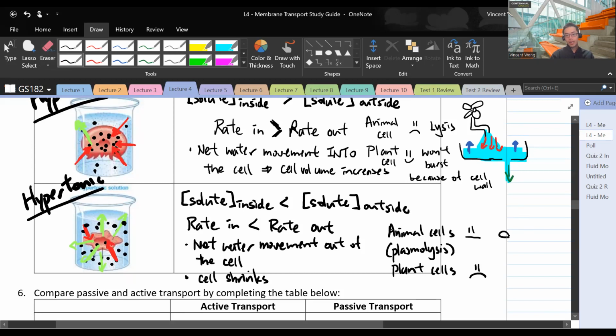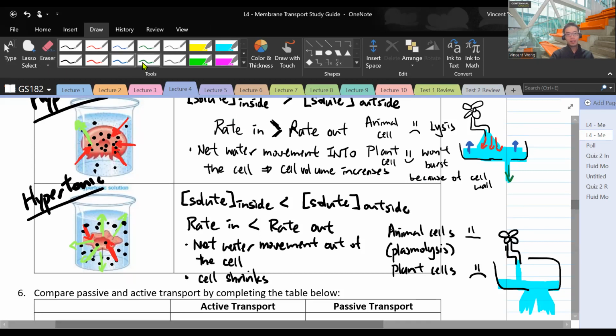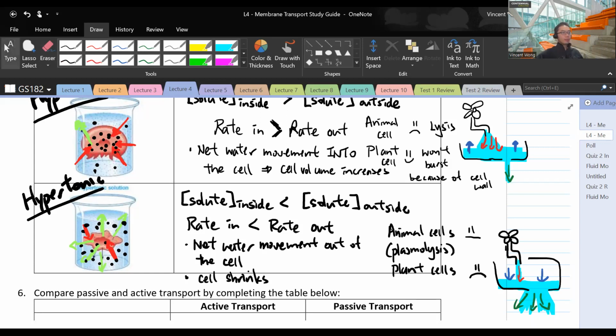For the water tap situation, it's like having a really big leak. It's pouring out, and then you have your normal tap. Because you're leaking more than the water is coming in, over time the water level is going to go down. Okay, so those are the three cases. I hope that makes sense to you.